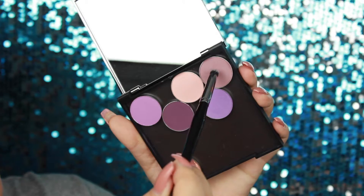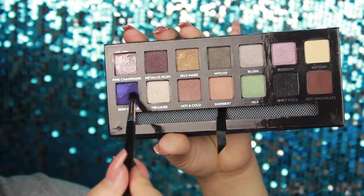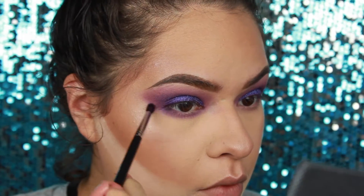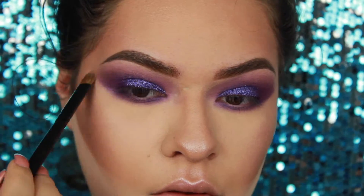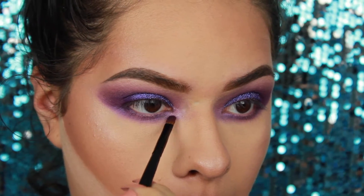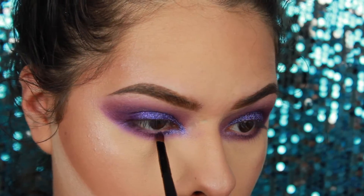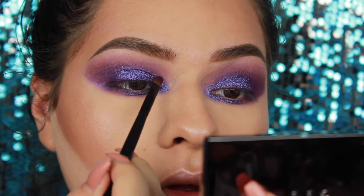Going in with Petal Pusher on my under eye area, and then with the deep purple from the Anastasia Beverly Hills Self Made palette. Put that on your under eyes, clean up your brows, and use a little Buttery under the brow bone so everything is cohesive. Blend the two purples together. For glitter under the eyes, pack it in the inner corner and drag the excess glitter glue outward — if it's blotchy, the glitter will look blotchy. Also don't forget your upper eyelid.